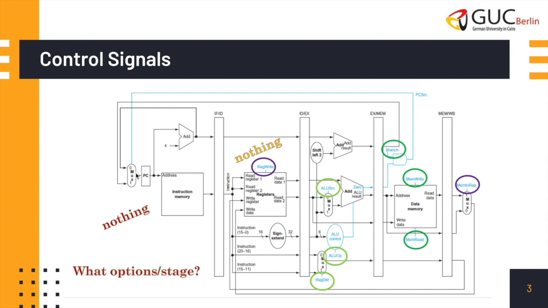So as you can see in the instruction fetch stage, after I finish fetching an instruction and performing all the operations done in the instruction fetch stage, I'm going to store these results in the if/id pipeline register. So in the following clock cycle in the decode stage, I'm going to read this data from the if/id pipeline register and operate on it. And after operating on this data, I'm going to store the output of the decode stage to the id/ex pipeline register as it is going to pass this information to the next stage.